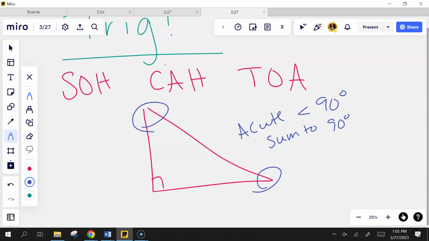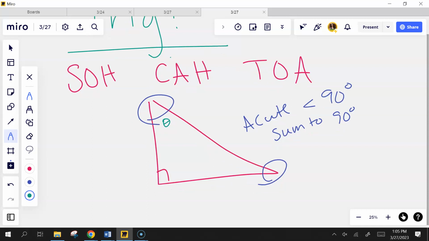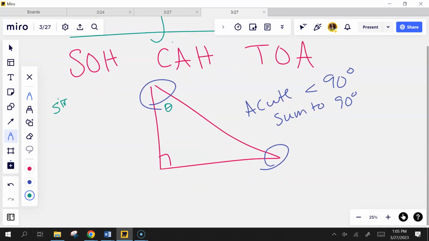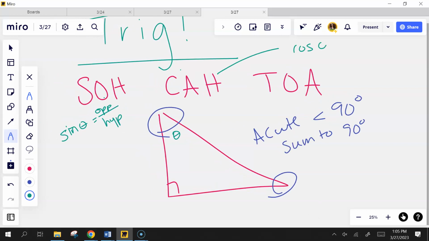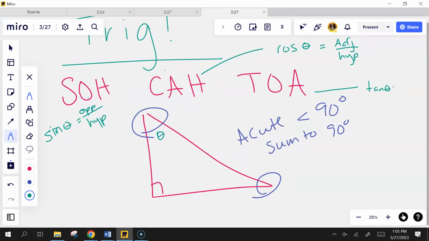All right, so these two add to 90 degrees. Theta can be anywhere you want it to be, okay? If I go from wherever, then that's where I'm basing my SOHCAHTOA, and that's what we're going to get to, okay? So this is where we get into sine, cosine, tangent. Sine of theta is O, which stands for opposite, over hypotenuse. Cosine of theta, and we'll talk about where all these fall and why, is adjacent over hypotenuse. And T is for tangent, and it is the, can you guess? There you go.